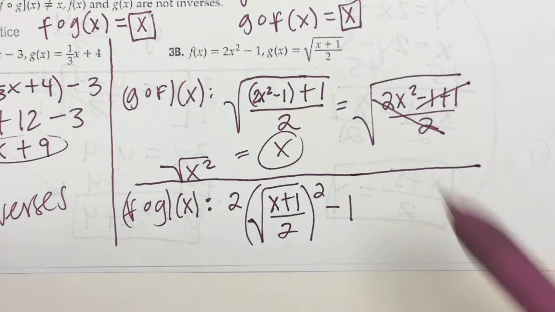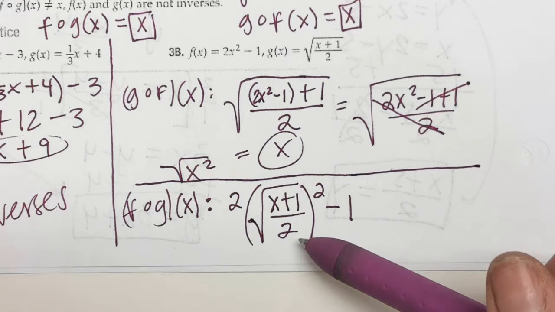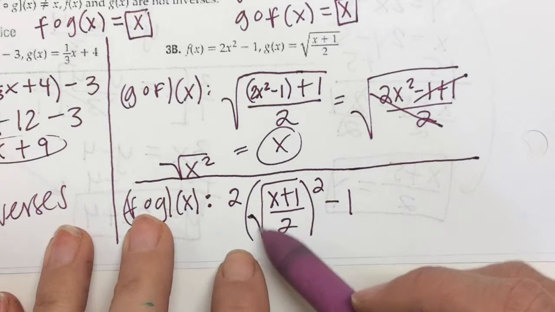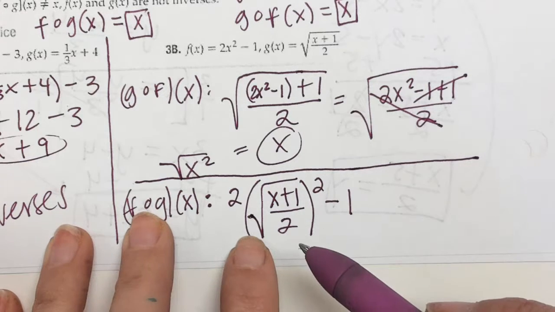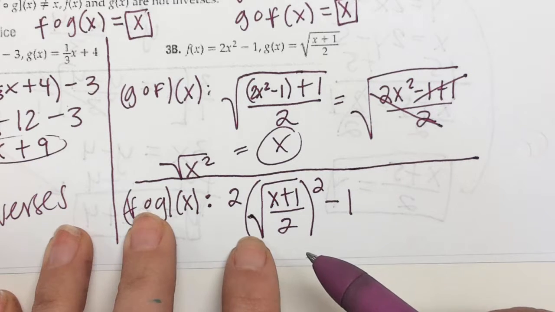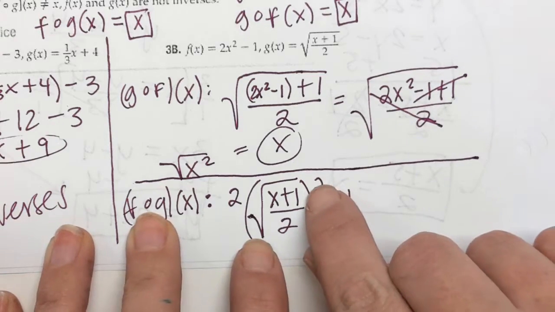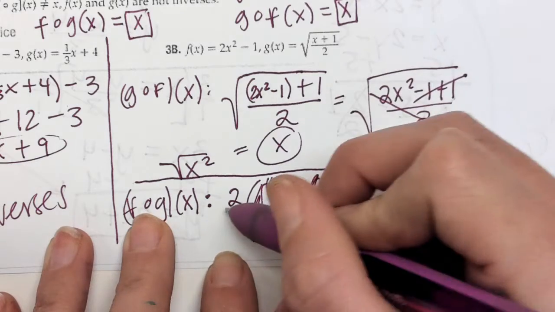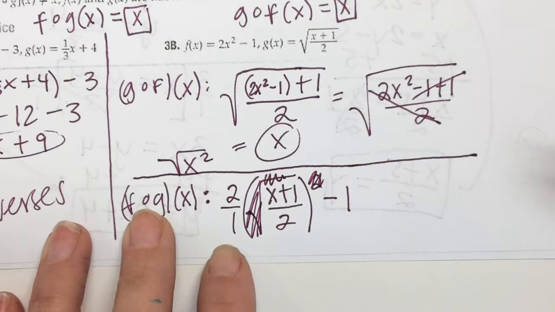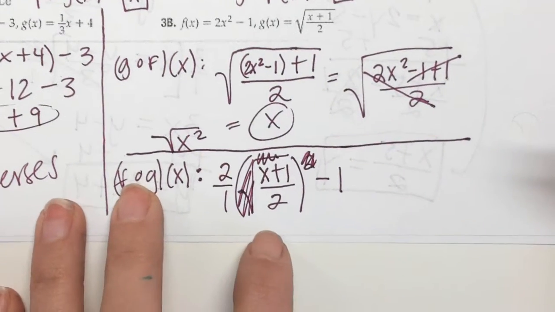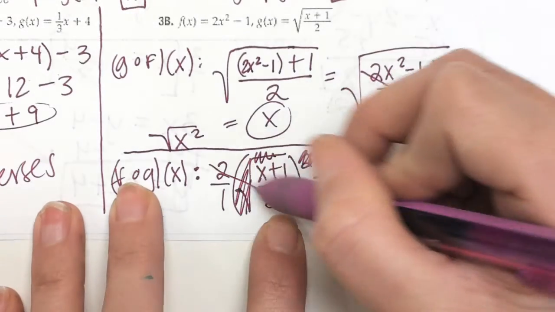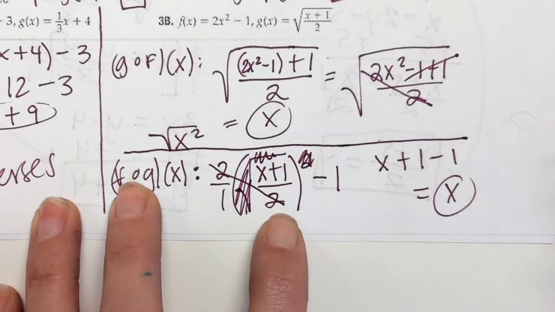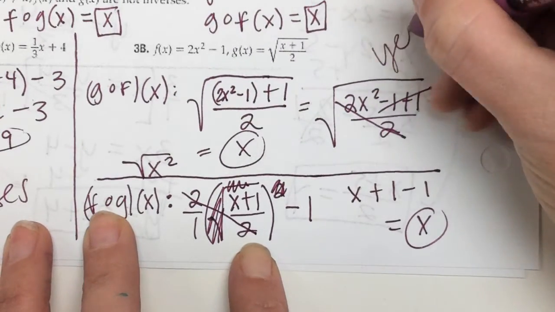The parentheses. We can't do anything inside, so then we move to exponents, right? What happens if I take the square root of something and square it? What cancels? Yes, because aren't they opposite, square root and squaring something? So mark out this, mark out this. Now we can multiply, right? What happens to the 2's? And we'll have, which is? Very good. So are these inverses? Yes, they are.